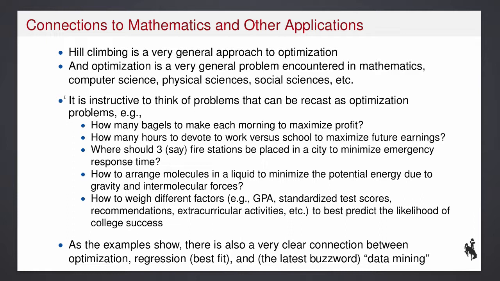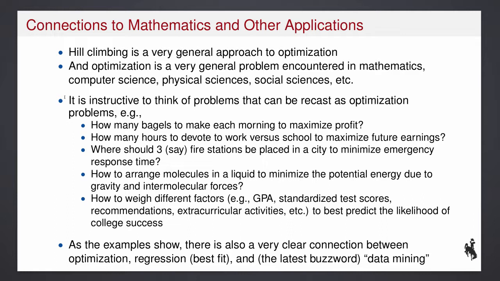Lots of problems in science, for example, the arrangement of molecules. Some of these problems are really difficult, like protein folding. But depending on the arrangement that you have, you generate some sort of potential energy. I'm saying gravity in this example, but honestly, in chemistry, you can ignore that completely. What you can't ignore is the intermolecular forces. So you want to minimize those. And again, that's an optimization problem. It's a pretty hard one.